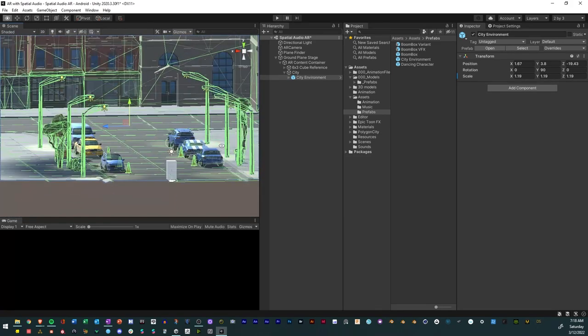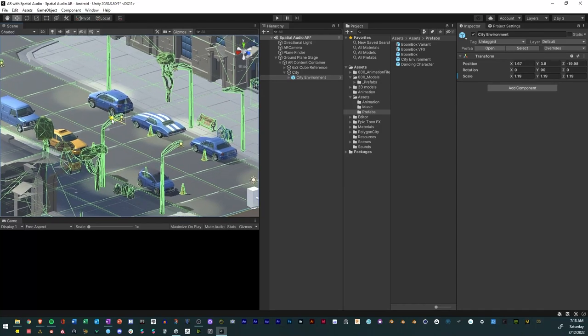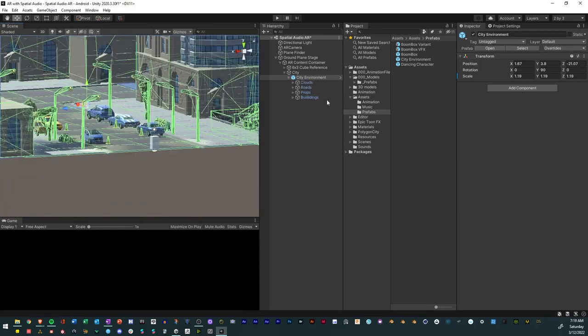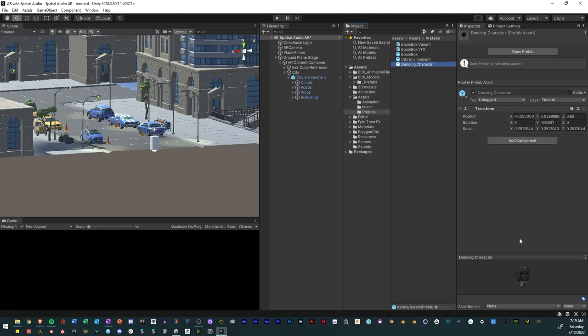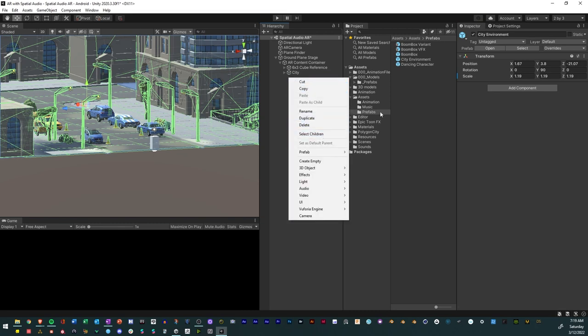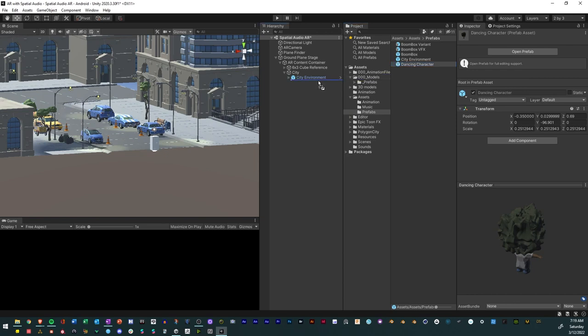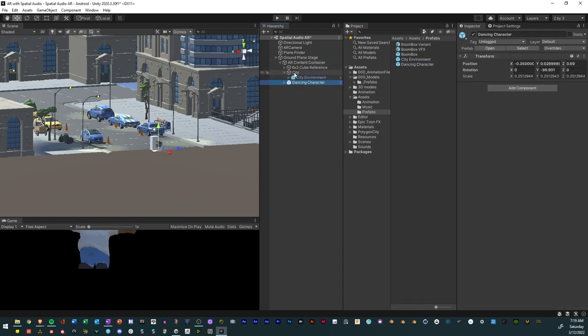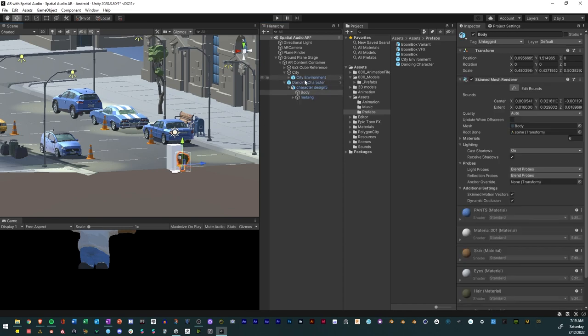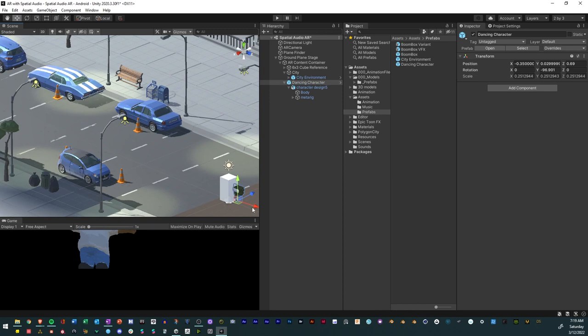Now that we have our 3D model scene in here, we'll just move this back a little bit. We want to add our 3D character. There's a thing called the dancing character right here, as you can see. I'll just add my dancing character in as well. And so we have our city reference. Let's go ahead and create a character reference. Actually, let's just throw our character in our AR content container like that. It should be in a character container already. Yes, he is. And so we'll take our character right here, dancing character, and we'll just place him in the scene.